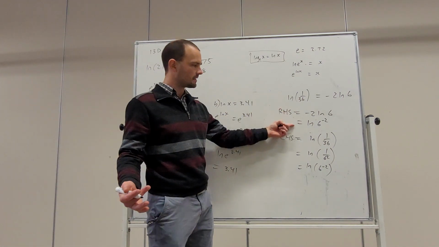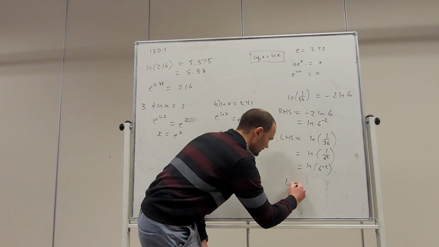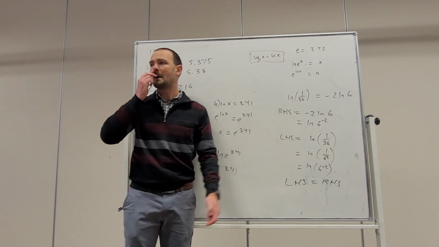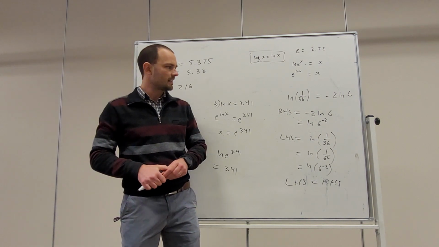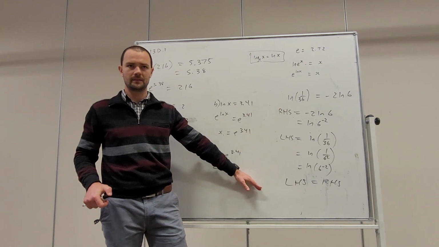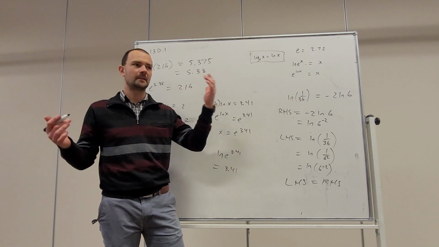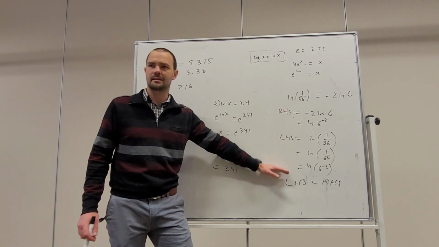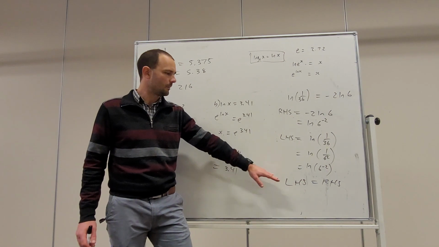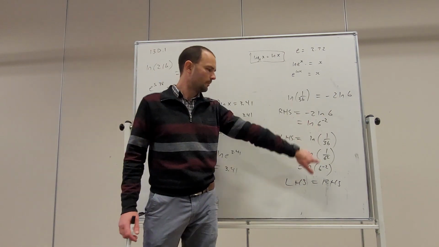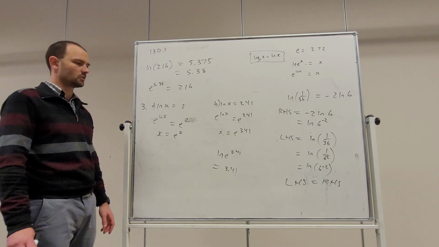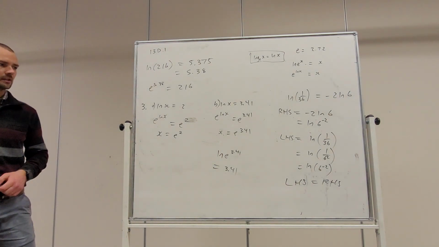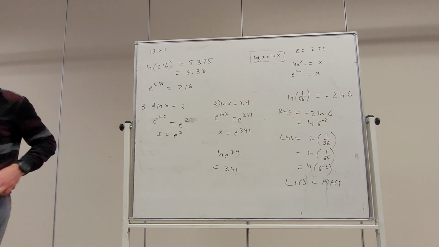We've processed the right-hand side a bit, we've processed the left-hand side a bit, and we've shown that they're the same. So with these proofs, you can just take the right-hand side and keep manipulating it until you get the left-hand side. You can do the opposite, take the left-hand side, keep manipulating until you get the right, or you can manipulate both until you get to the same answer. All right, we've shown that they're the same here. They're both expressed as ln of 6 to the minus 2. So there's lots of ways of doing them just using index laws and the laws of logarithms.